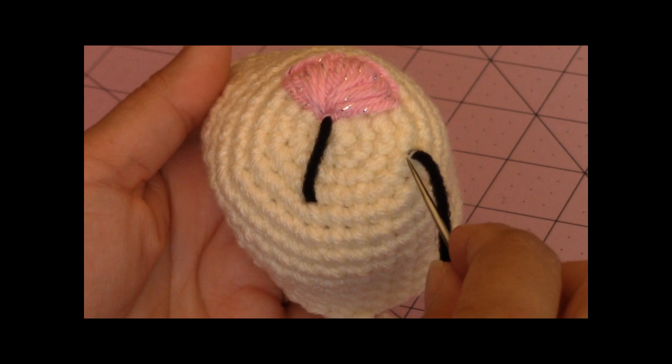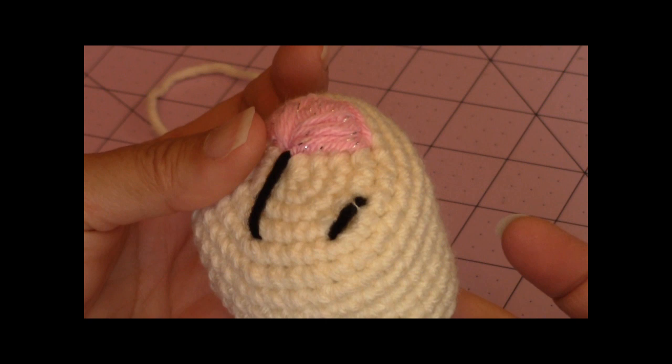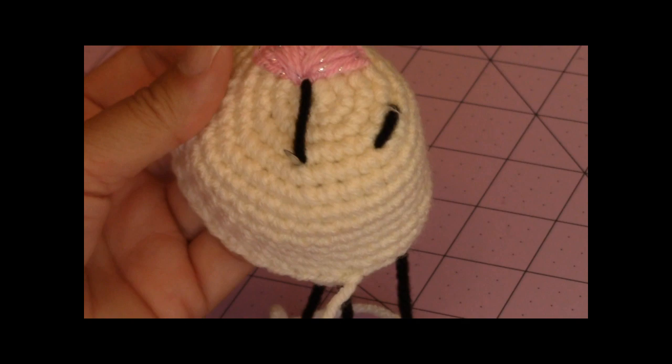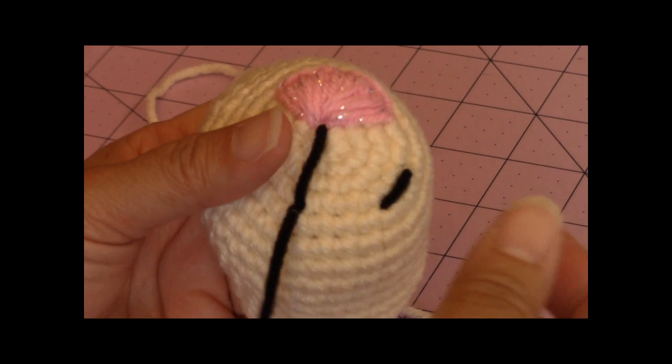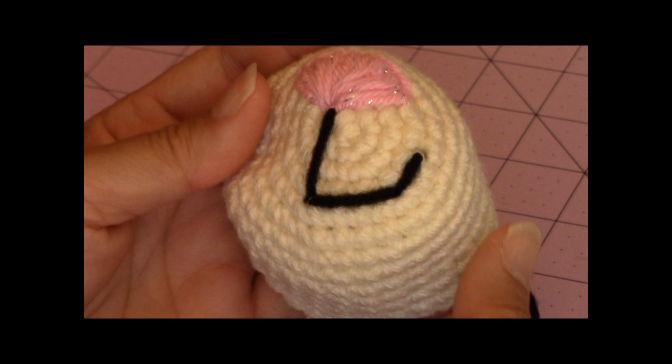And then for my smile, I'm going to follow that round. So I'm going to go down. And then I'm going to come up from the center of the smile. And then go back to where you left off before to finish that smile. And then you have a really cute smile. And then you have to repeat the same thing on the opposite side so that it's symmetrical.